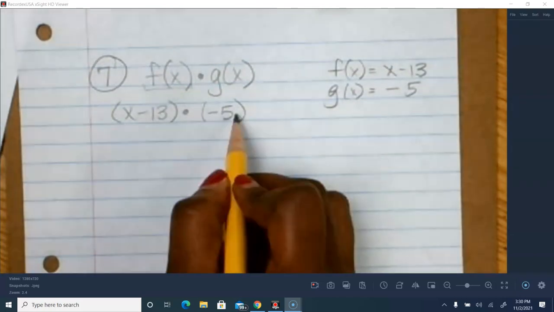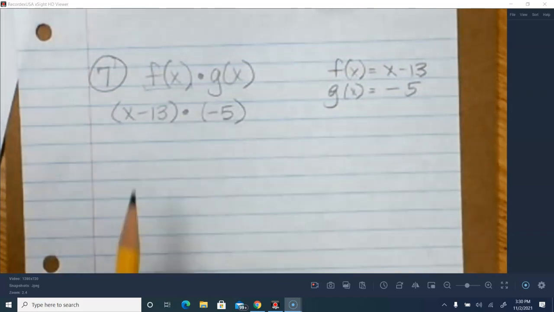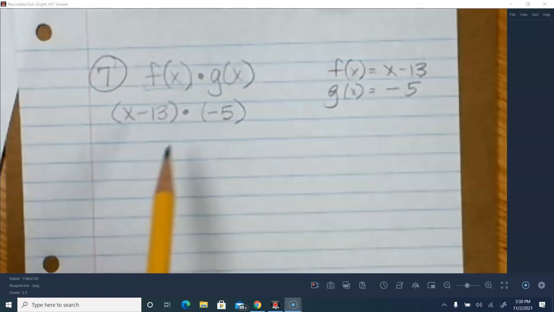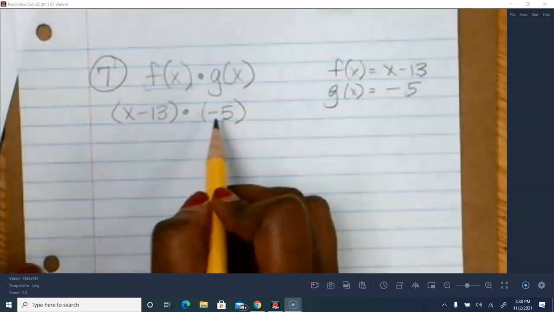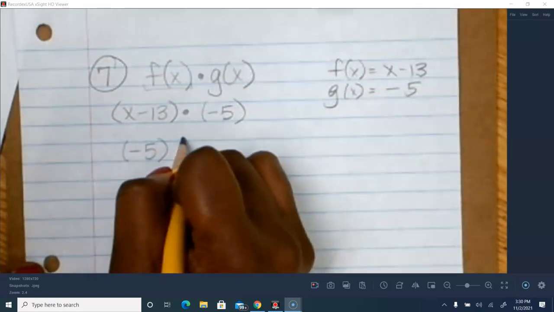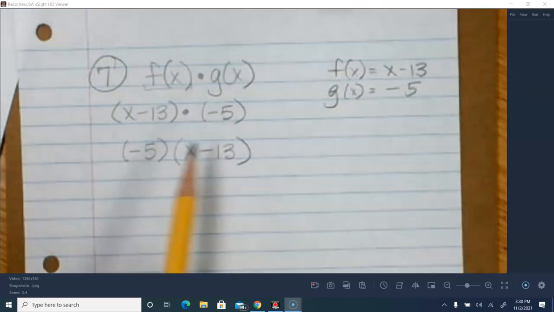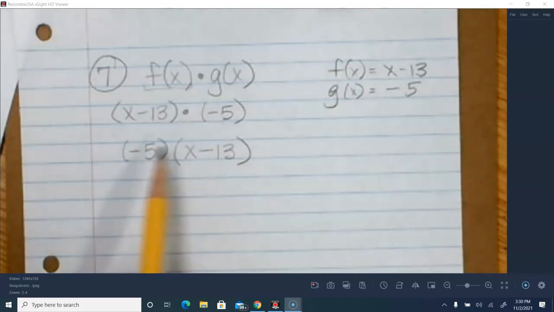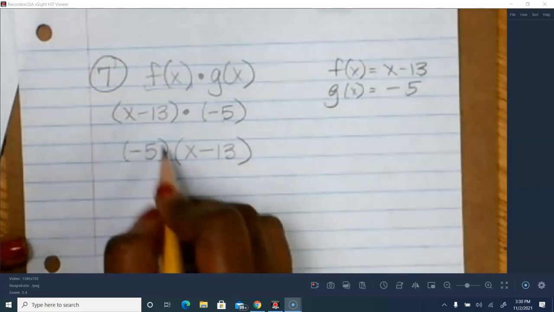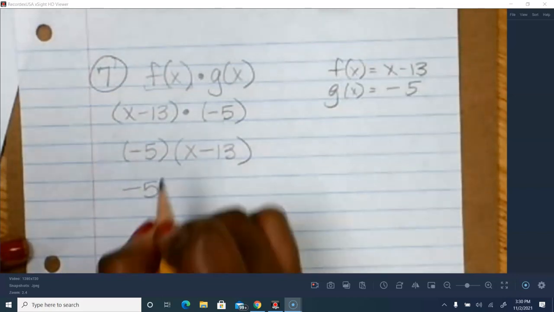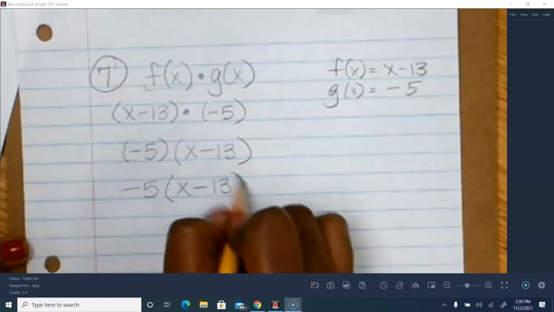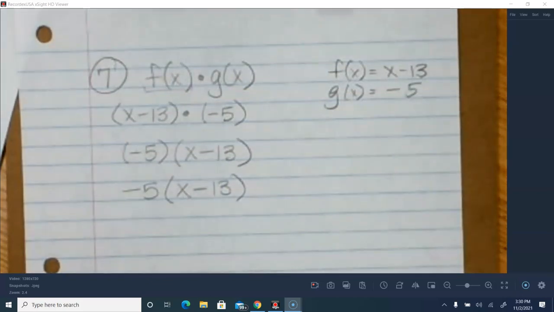So let's take this negative 5. And remember, the commutative property says that A times B is equal to B times A. So I can switch these two around and still get the same answer and not violate any properties. So I'm going to move this so that it says negative 5 times x minus 13. And again, it's still multiplication, because two parentheses next to each other means multiply. And I'm used to seeing it without the parentheses around the number out front. So I'm going to put negative 5 times x minus 13. Remember, you can manipulate it as long as there is a property or rule that allows you to do that. And in this case, it is the commutative property.